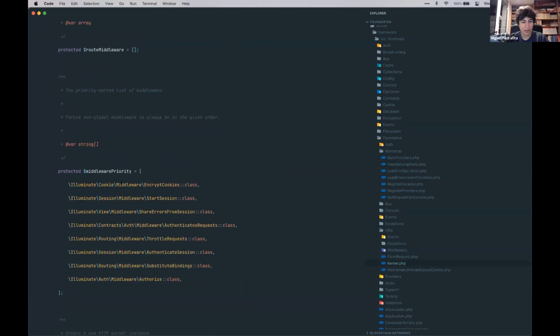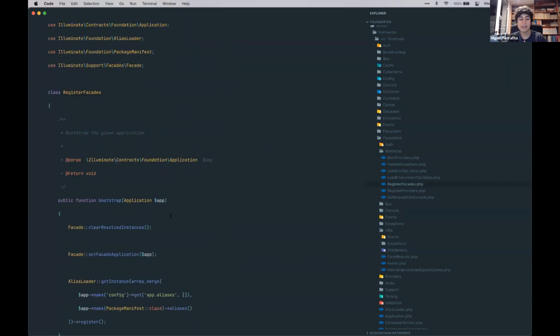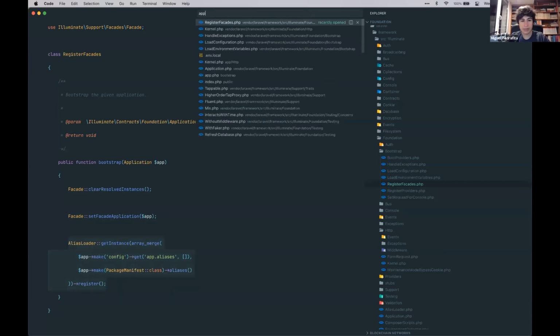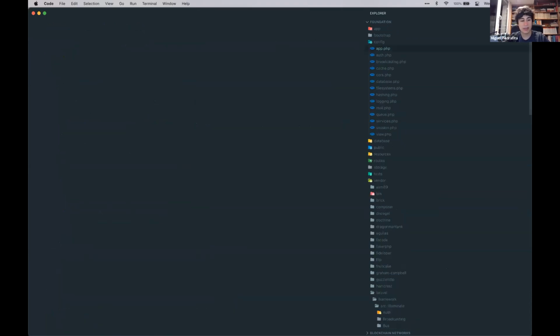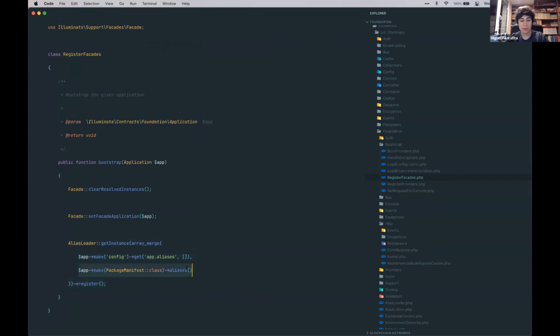So once that's done, we'll register the facades and aliases, which just clears the instances, makes sure all the facades have access to the application and the container, and then uses aliases, which are a feature that I haven't really used that much, but it exists, which allows you to basically alias classes so that you can just say use App instead of use Illuminate\Support\Facades\App. And it also takes care of auto discovery in some aliases, which is something that we will talk about after this.